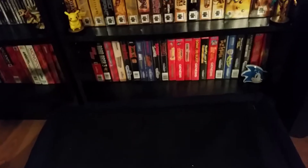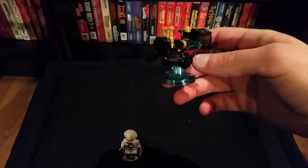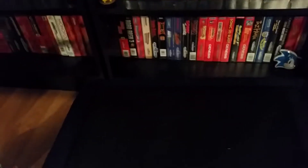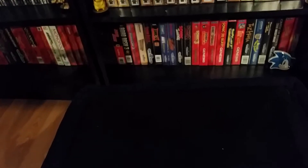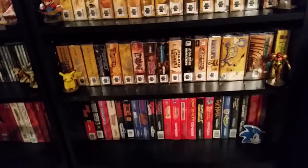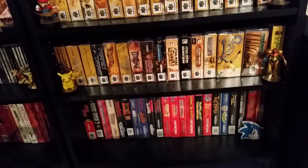Another one I got, since it was half off fun packs, I had to — got the Doc Brown fun pack that comes with Doc Brown and the time-traveling train from the third movie. Back to the Future is like one of my favorite movies — probably my favorite, I'd say. Gotta get that. I got the level pack and it was pretty fun. So you gotta get Doc there. That's all for Toys to Life, so if you don't care for that, I'm done with it for this video.